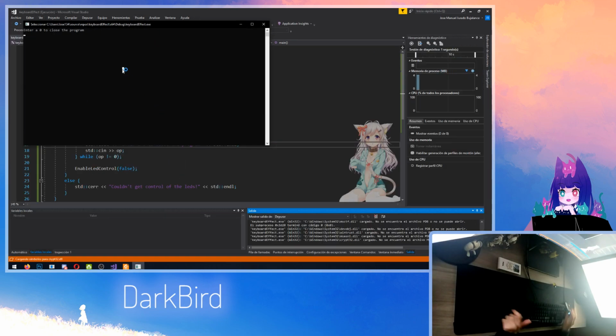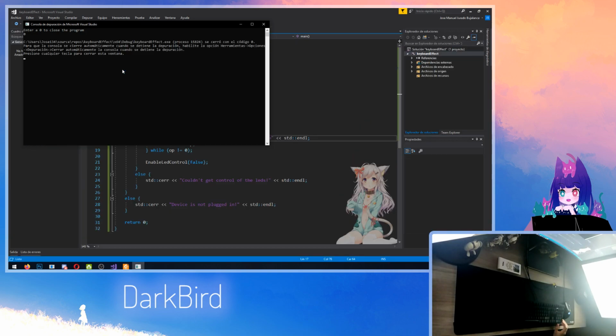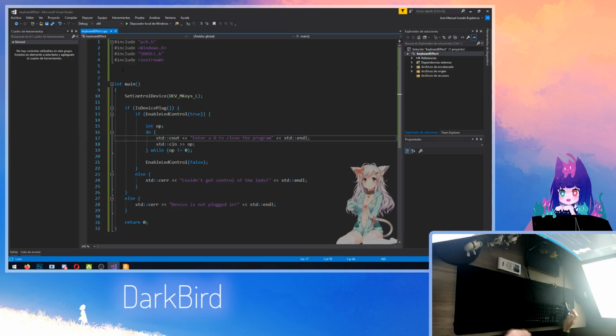So now this is open until I write 0, and then it closes. So that's good. Next thing is to set a callback, which is when a key is pressed, it will go into this code.